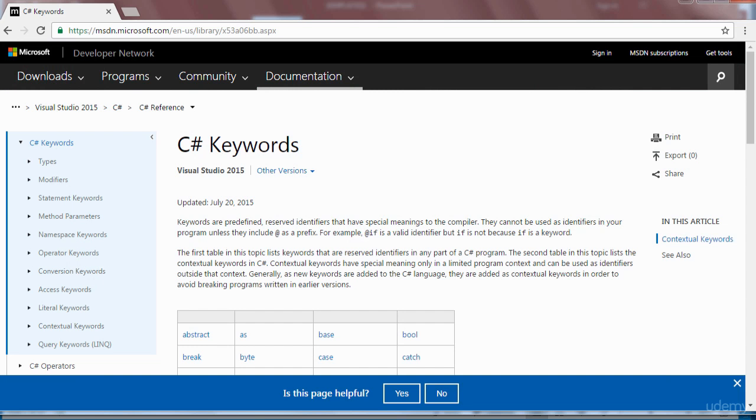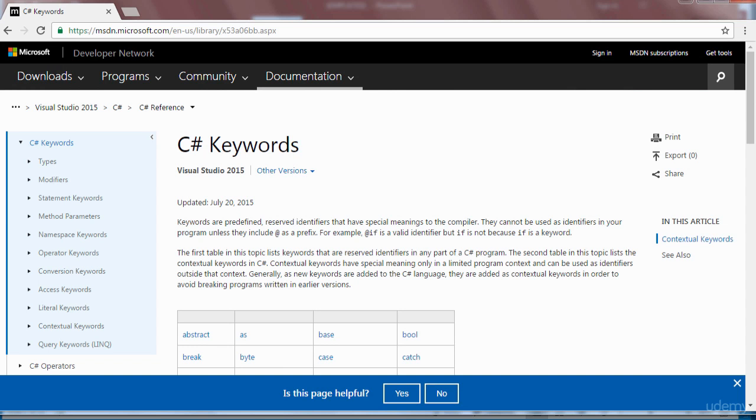This is some information from the Microsoft MSDN site relating to the C# keywords. On the first line, it tells you keywords are predefined. They are reserved identifiers that have special meaning to the compiler.